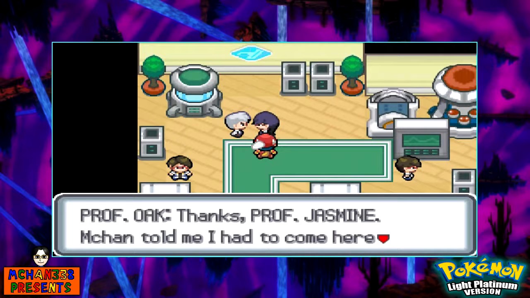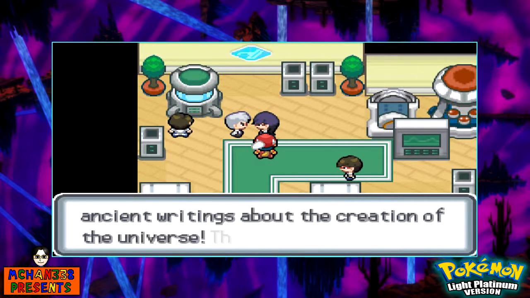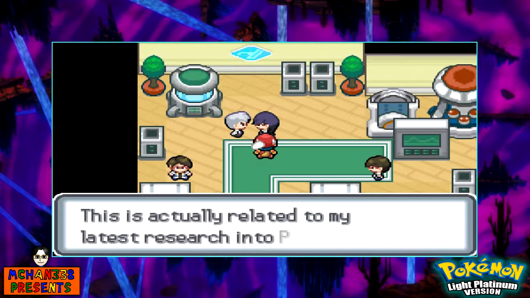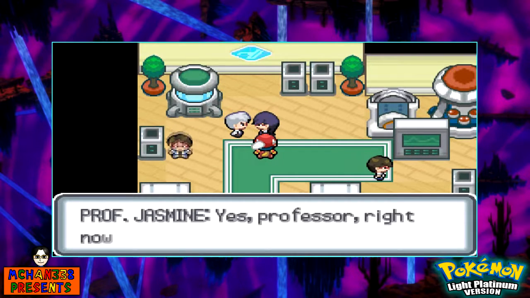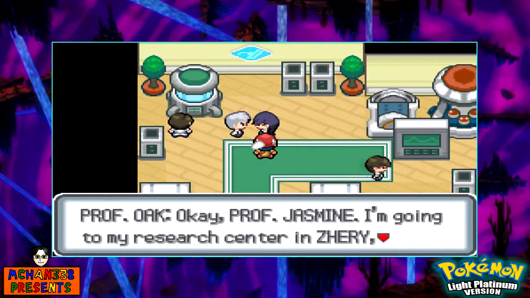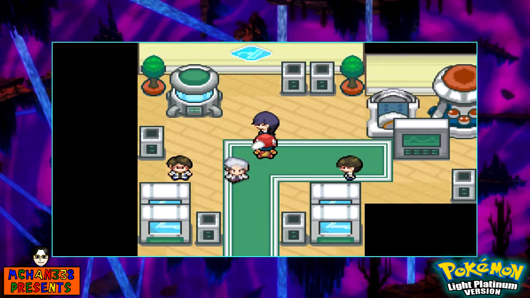Welcome to my lab. Thanks, Professor. Someone told me I had to come here quickly, so I'm here to learn about your research. Yes, Professor. With someone's help, I've been studying ancient writings about the creation of the universe. They said that Arceus created the world and all the Pokemon. Professor Oak is studying Pokemon DNA. It seems all species have the same small trait in common. Right now, that's all I know. I'll send you the full document on a CD. Okay. I'm going to my research center in Zhery, Central City's radio tower. Let me know immediately if you have any problems. Very well then.